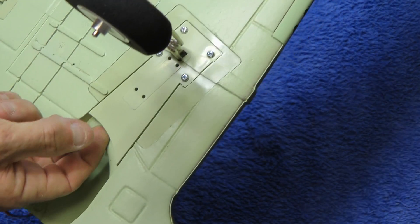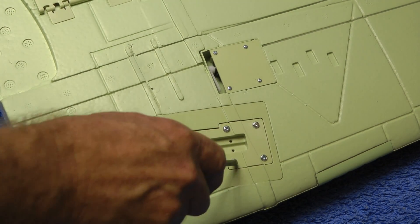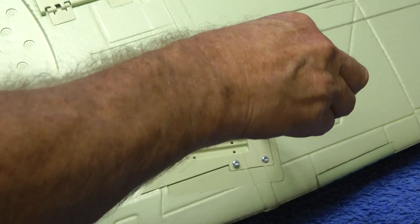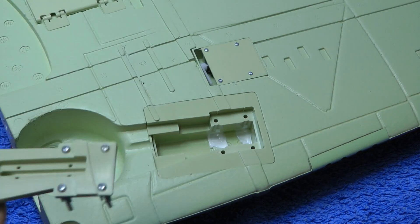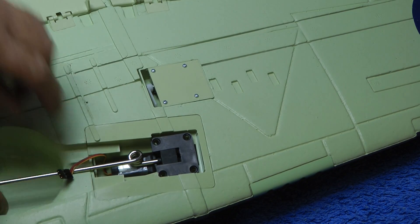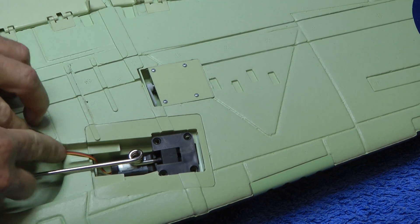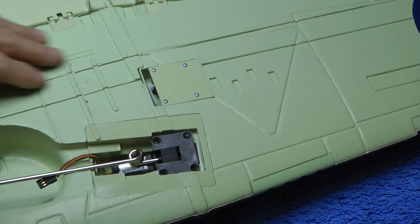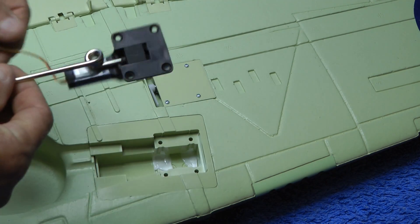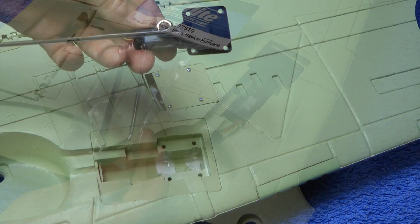On with the retract fit. To start the retract build, we've got to take this cover out. So let's get these screws undone and onto the next bit. I'll just get them out quickly. So we take that part out and that leaves us a nice hole here for the retract. You can see the retracts fit in there nicely, but we've got a bit more work to do yet. We've got to put these wires in and get this in. Firstly, what we've got to do is connect this up to our receiver and get the retract open.